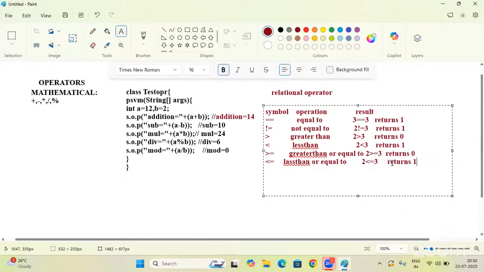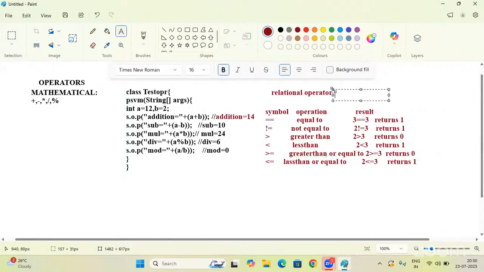And very important, for interview purposes, they will ask what is the return type of the relational operator, which is very, very important. When I'm saying 1, 0, nothing but true, false. What is this true and false? All those are called Boolean data types. So the return type of the relational operator is a Boolean.